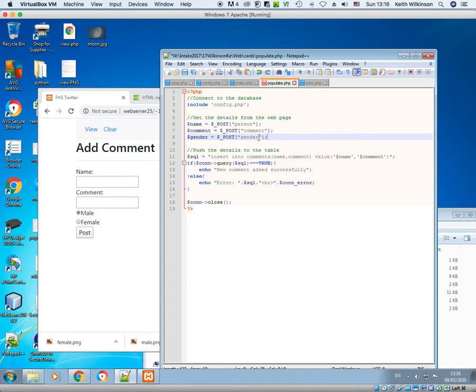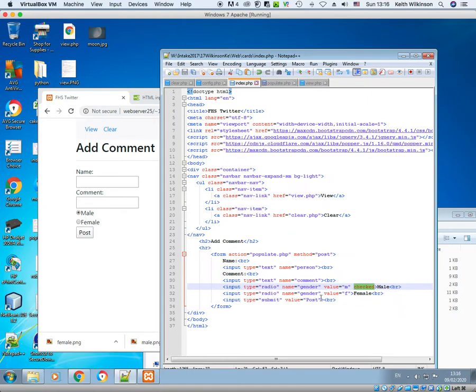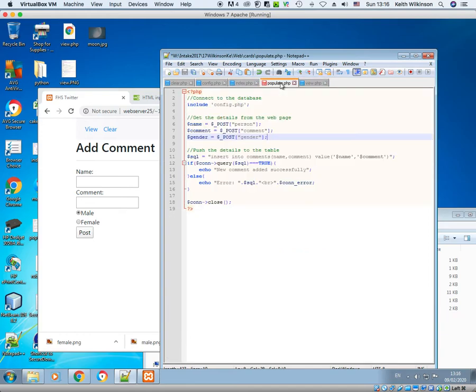So I've got from our index page, which is posting this value, which is either going to be male or female, into populate. It's going to find that and it's going to store it in a variable called gender. Now I've also got to change my SQL statement, my database statement, because this one was talking to the table comments. And if you follow the tutorial, you'll know that we had a second comments table.